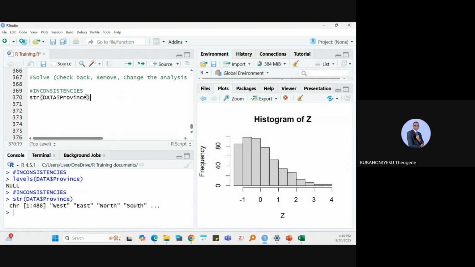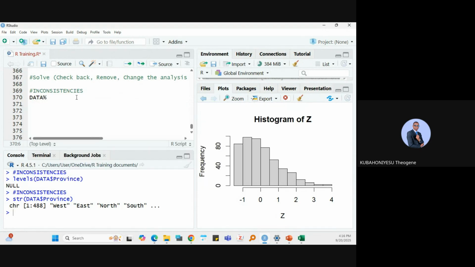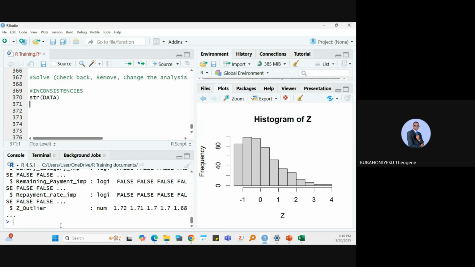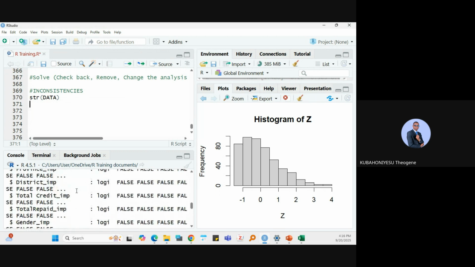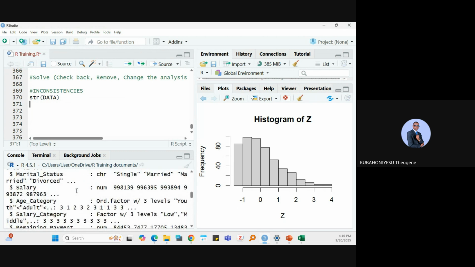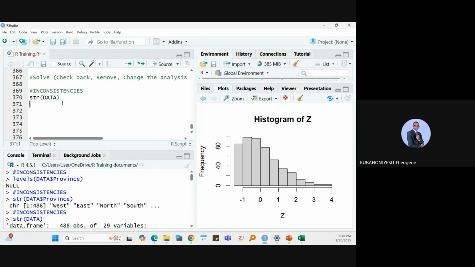So let's check. Let's make it a vector first of all. Let me check which one is the factor. So we can check the labels. We have factor, yes. We have salary categories because we created it.